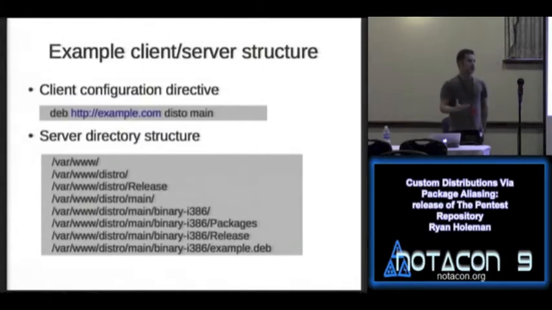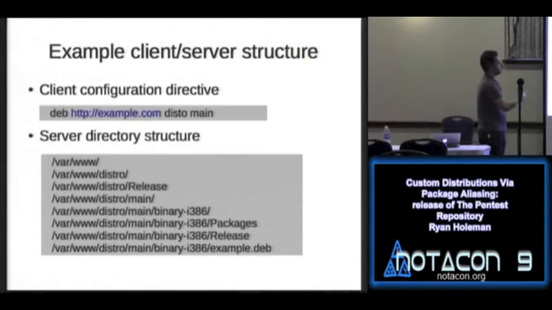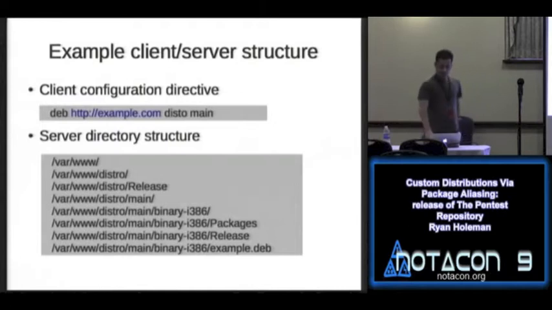You have a main directory, distro. Within distro, you have a releases file, which is just a simple configuration file. We don't really need to get into it too much. I'm just trying to give you guys a simple overview. Underneath main, we're going to have the architectures that we're looking for. And then finally, our subdirectory main, then our architecture directory, and that is where our actual packages are hosted. Another important thing to notice in this sample is Packages, your index of all packages located within your subdirectory.